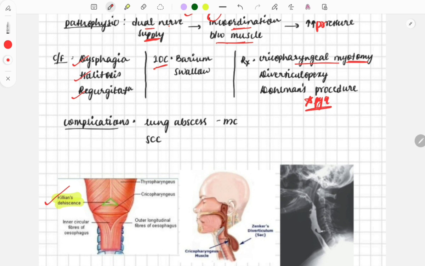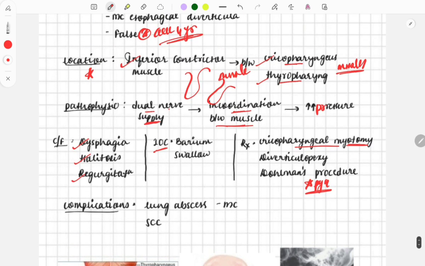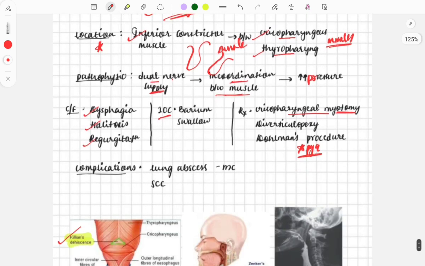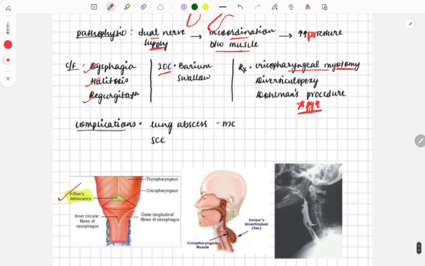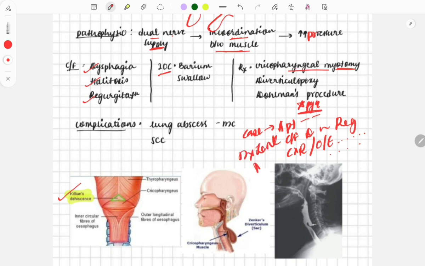A simple one-liner was asked in the past year: Dolman's procedure is used for which of the following, and the answer was Zenker diverticulum. But now I don't think they'll be asking such easy questions. They can make the question lengthy. To make the question lengthy, ये लोग question में case बना देंगे, describe करेंगे. Male patient after eating some food came with the complaints of dysphagia, halitosis and regurgitation of the food. Then you did the chest X-ray and you did the examination, and on examination you found so and so appearance or so and so finding, and after that you made the diagnosis of Zenker diverticulum. Now what is the management?